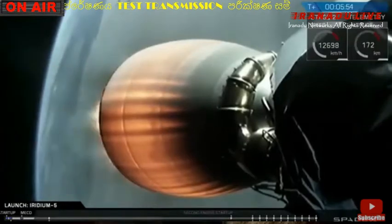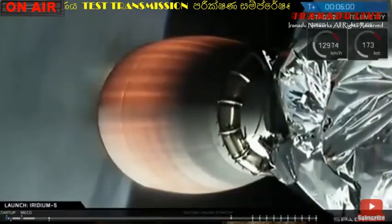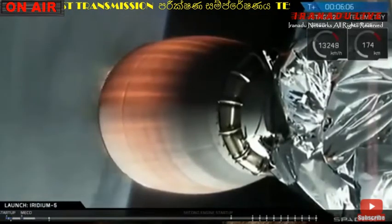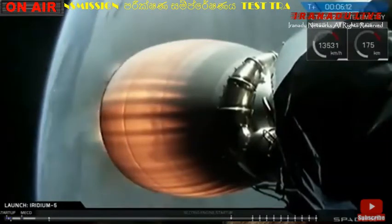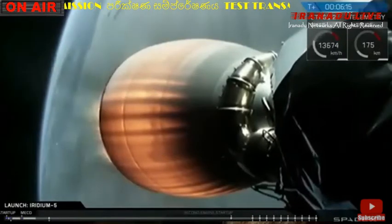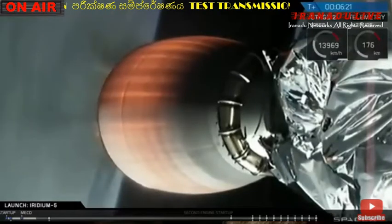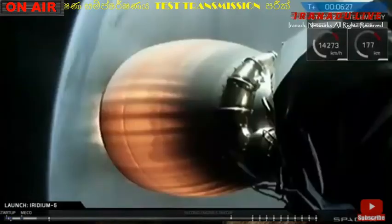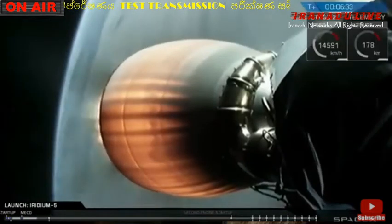We're now at T+6 minutes, which puts us more or less exactly halfway through the second stage's first burn. The first burn is to bring the second stage into a parking orbit. That's going to be an egg-shaped orbit where the maximum altitude at the top of the egg is about 625 kilometers, but at the bottom of the egg, the orbit is only 180 kilometers in altitude. The second burn is going to circularize that orbit so that it's 625 kilometers in altitude the whole way round.